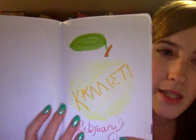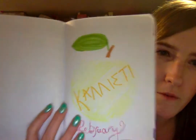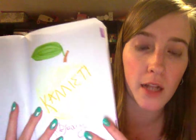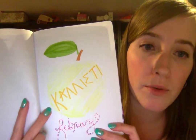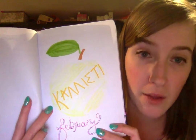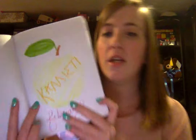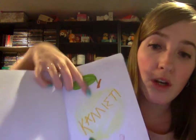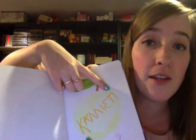She tells Greek myths from a more feminist standpoint. She's very good. She's quite funny. But one of the myths that she talked about was Troy, the Battle of Troy. And this is the golden apple, which is basically the reason why the Battle of Troy is happening. So basically, in a nutshell, the story goes that Eris, the goddess of discord, threw this golden apple into a party of gods and goddesses. And the words written on the apple mean "to the fairest" in Greek.